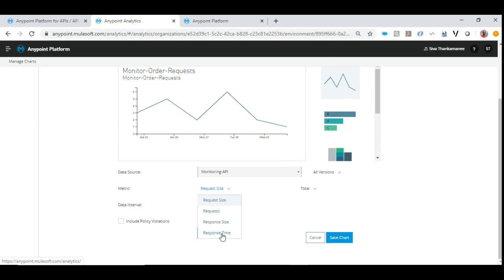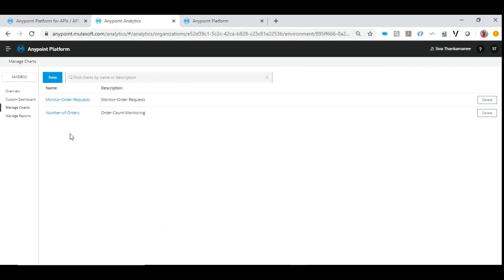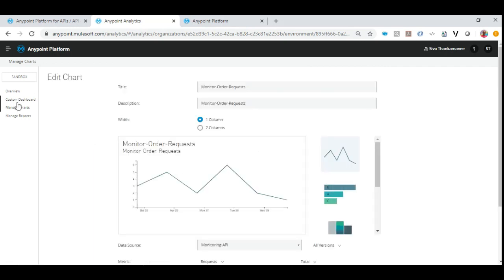Here response time doesn't make any sense because the actual API is different. This is the monitoring API where you want to only monitor the number of requests, and you can choose the interval based on which these monitoring details are to be collected. So we can choose every minute and then save chart. So that's it.